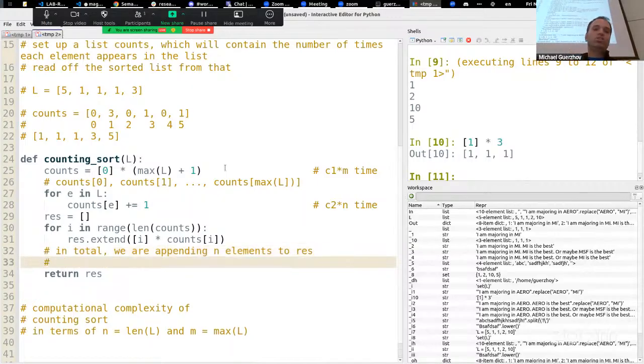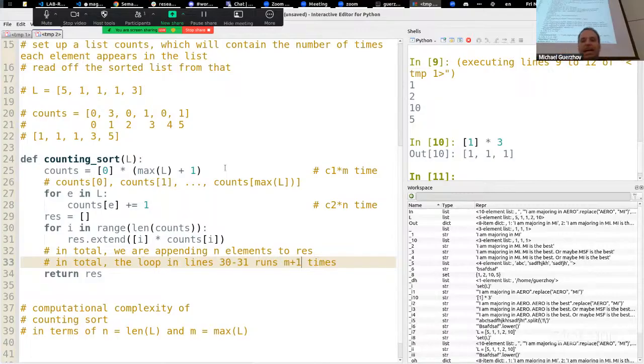So also in total, this loop runs M times, technically M plus 1, right?